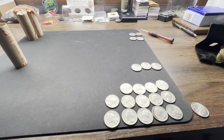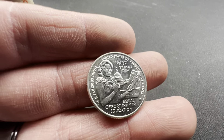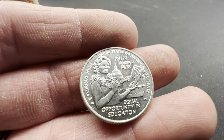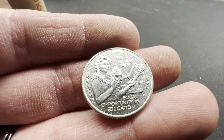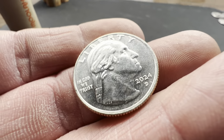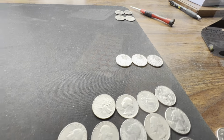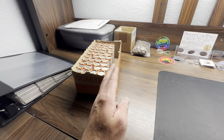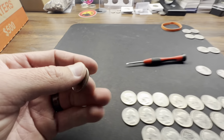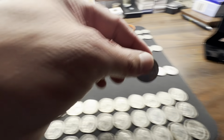Still going through the loose rolls — I've got quite a few stacked up for the varieties. Just to give you a heads up, there's a new 2024 quarter out: Patsy Takamoto, showing equal opportunity and education. I've got three of them so far, going to put them up under the scope to see if there's anything going on with the Denver ones — possible errors hopefully. Knocked out the loose rolls and jumped into the box, about 10 rolls in. I did pick up an oddity — what looks like a double poop design — just somebody bored with their life. Definitely an oddity.